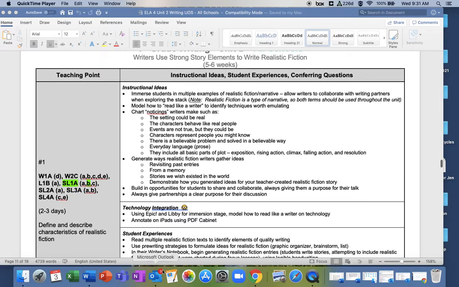As we go over to this section, instructional ideas. So these are suggested ideas that you will do for your focus lessons. For me, I like to just read over all of them and get the gist of what I'm going to be instructing. And so what I do is I look at each bullet point and then I decide, is each bullet worthy of a whole day, or are there some that I possibly can combine into one lesson?